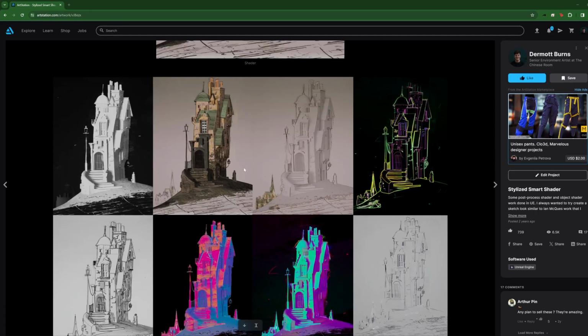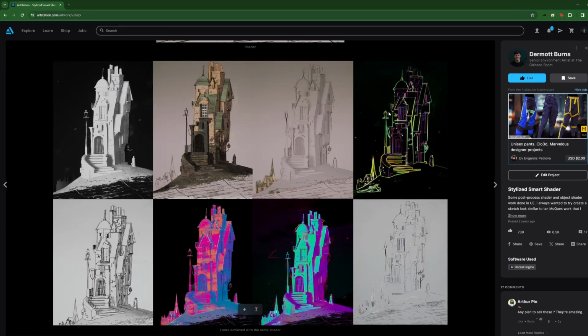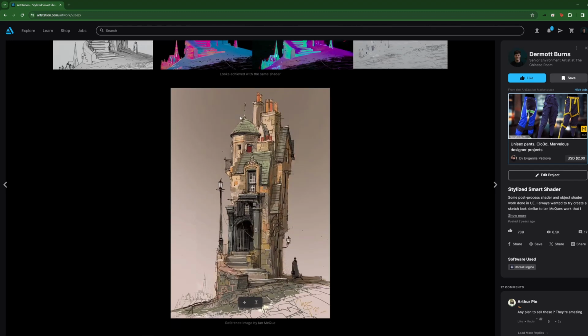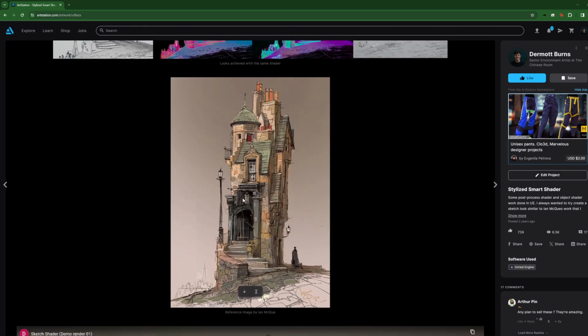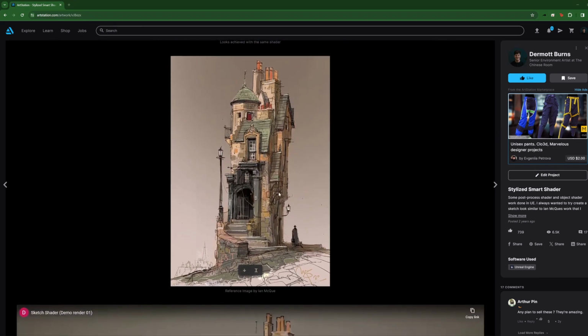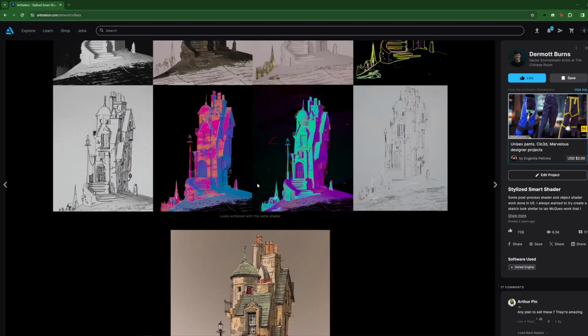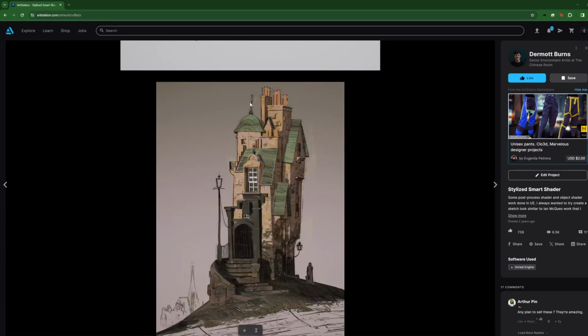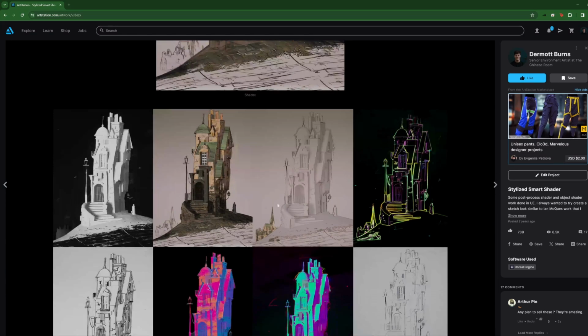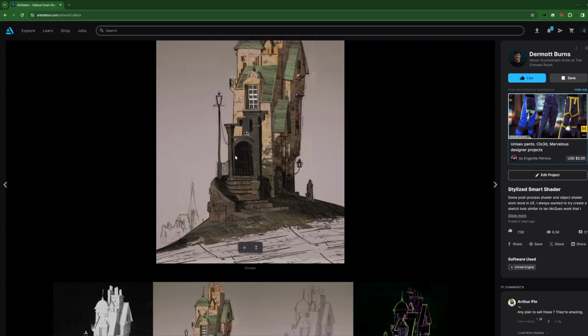I'm just showing you the ArtStation page that I posted a few years ago. It's based on this sketch by Ian McHugh. I really just wanted to create something that would create these kinds of lines that go off the surface of the model. You can see here it's kind of hard, but then it created many other effects using different processes that I found on the way.